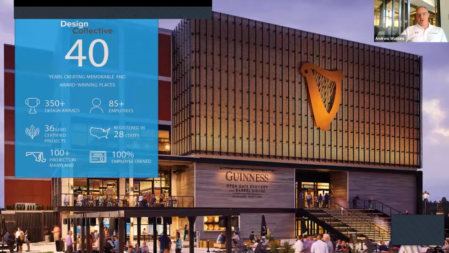A little bit about my firm. I'm with Design Collective. We are based in Baltimore. We also have an office in Chicago. We've been around for 40 plus years. We are 100% employee owned, and we are super proud of the Guinness Open Gate Brewery. That is the first Guinness brewery in North America in almost a century. So really exciting project. Hope you can visit. It's in Baltimore here.